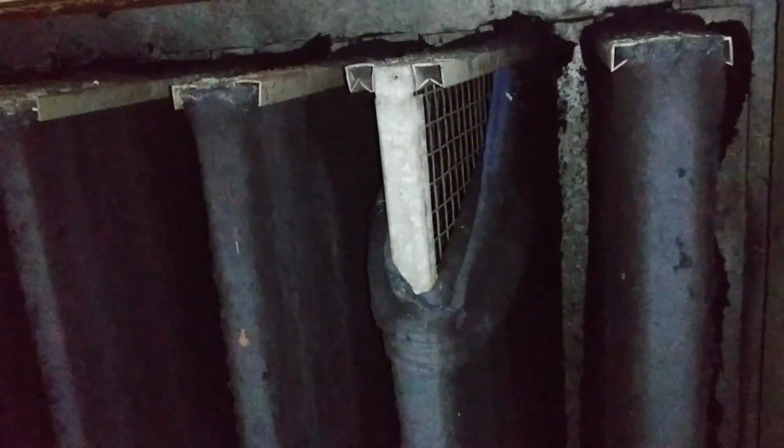What do we got in here? What are these? Filters. That's what those are. This must have been some kind of air filtration, maybe for a giant AC to try to keep this place cool while the machines were running. That's considerate of the owners to keep the comfort of the workers in mind for that. All right. What is this? Okay, that one's got a padlock on it. That looks like some kind of loading bay or something there.